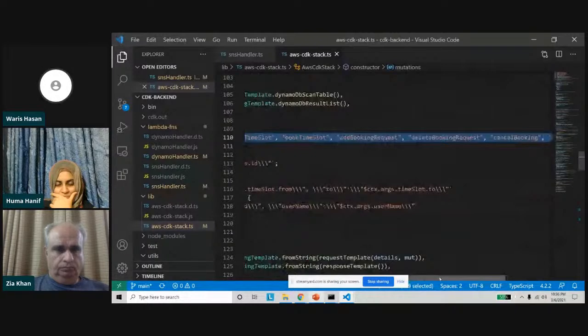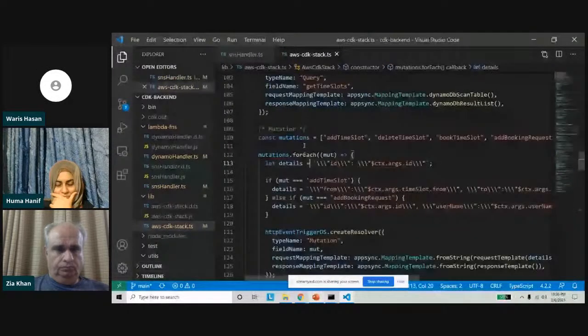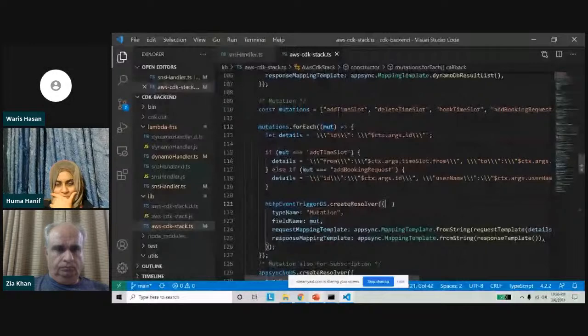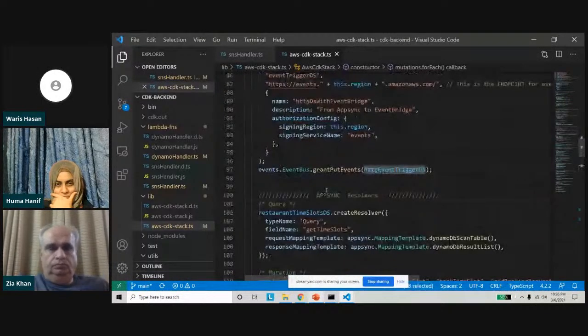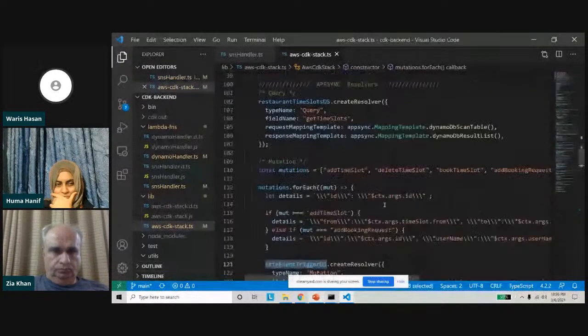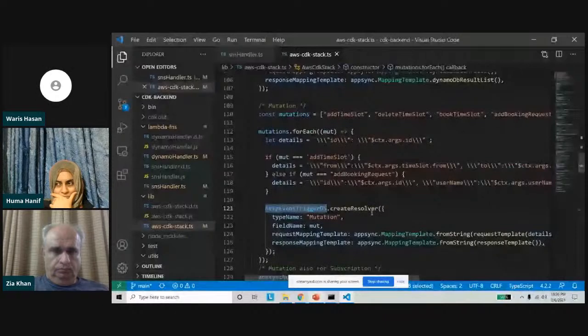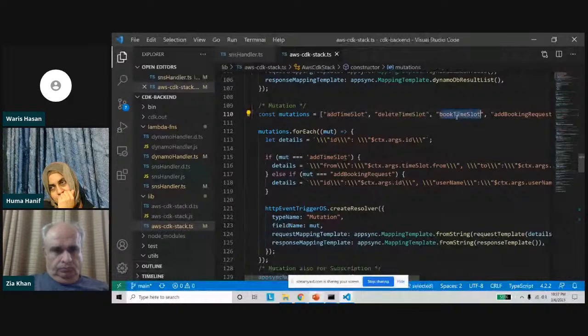And we're saying for each value in this array, create a resolver on this HTTP data source. So for each of our mutations, create a resolver. And I'll get to this part later. And then the type is mutation, and the field name is coming from this for each function. Like they would be passed one by one over here in the field name. So this is just like creating any other resolver.